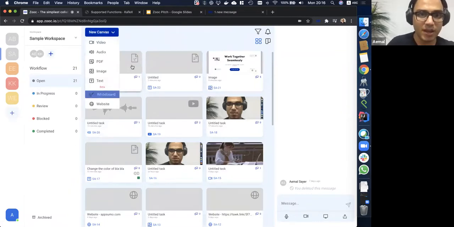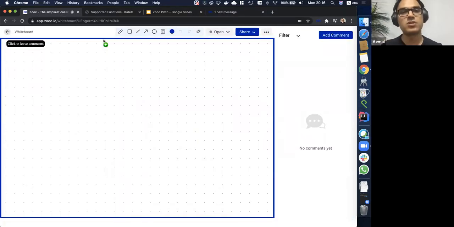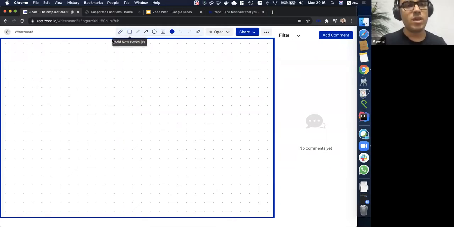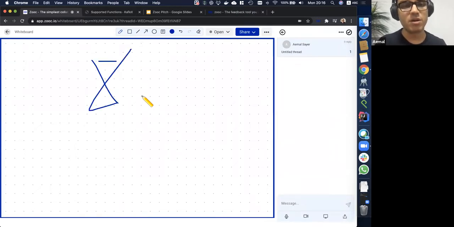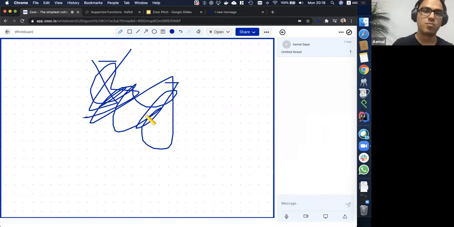Okay, what I like about whiteboards, which we use, obviously we can't have all those features in a whiteboard that we provide. Let's say I have something here and I've discussed some concept, a very complex concept.